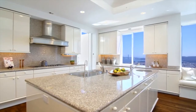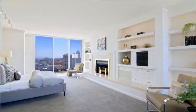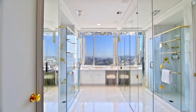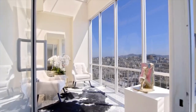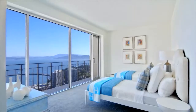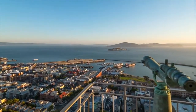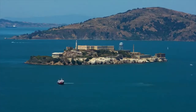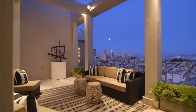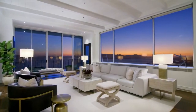This house is fully automated. Lights, music, temperature, doors, everything can be controlled from a personal device such as a smartphone or a computer. Even the light bulbs will adjust automatically if you were to move the artwork or furniture underneath them. Whether it's day or night, the non-reflective glass windows offer incredible views of San Francisco and its most popular landmarks such as the Golden Gate Bridge and Alcatraz. What better way to spend $40 million than using it towards a house as green as this one?